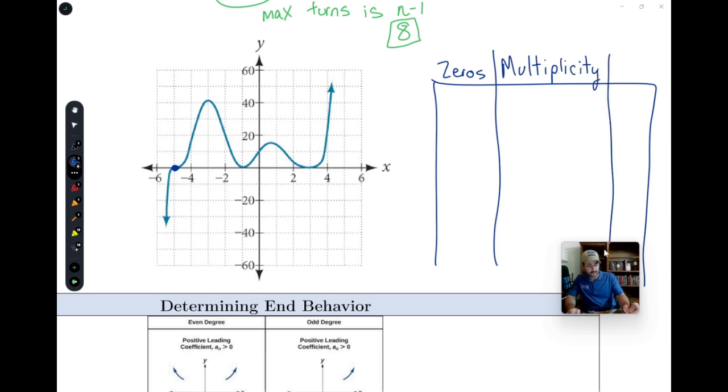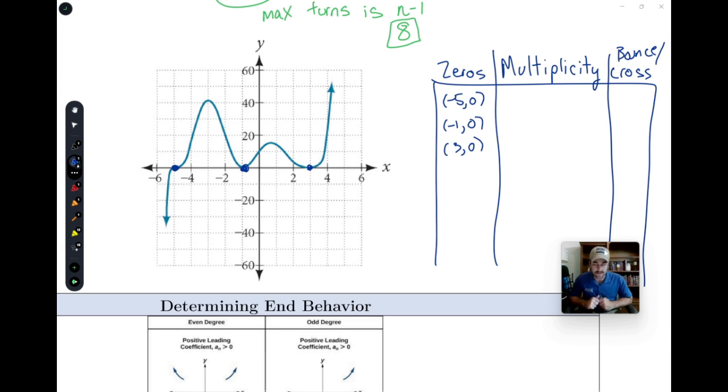And then this other new word, which is bounce or cross. And because we have the graph, we'll get to observe whether it bounces or crosses without having to know based on the multiplicity. So we've got 1 right there, and it looks like that's at -5, 0. Got another one at -1, 0. Got another one at 3, 0. And that looks to be all of the x-intercepts.